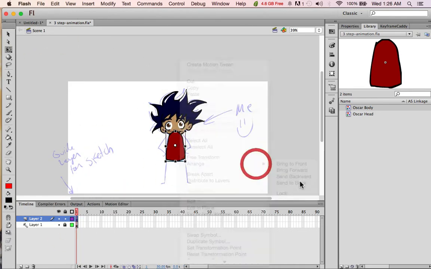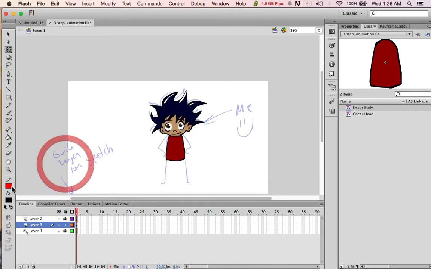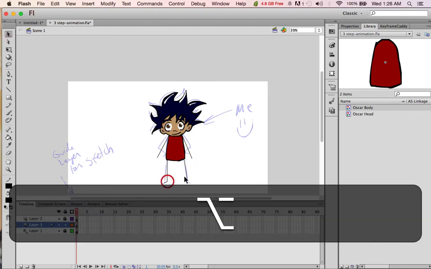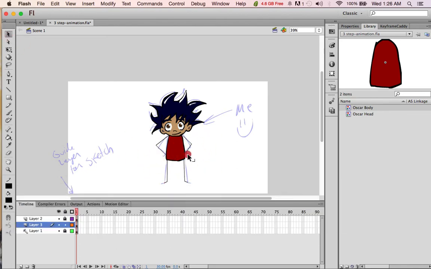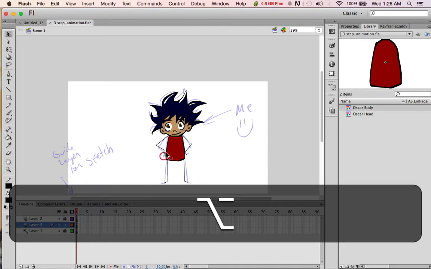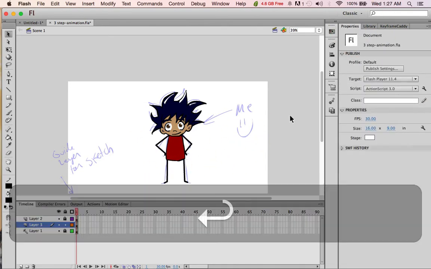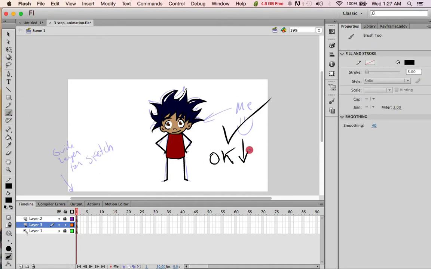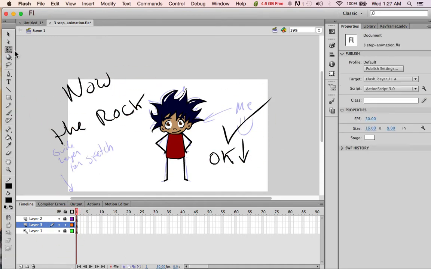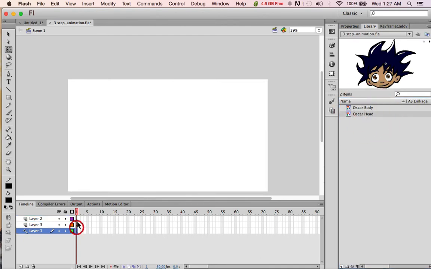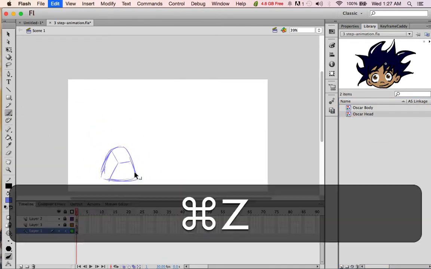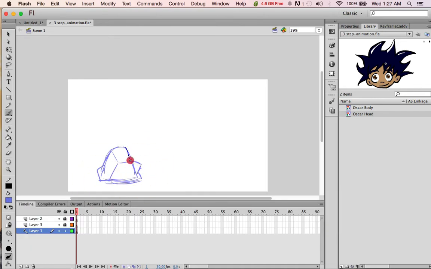There's another software or add-on for Flash that kind of automates the mouth lip sync. I have used it in the past, but if I was to invest any money on any additional add-ons for Flash, I would just go with Keyframe Caddy, because even with the automated lip sync software that I have, you still have to tweak it manually, and it becomes a pain sometimes. So Keyframe Caddy is the way to go.